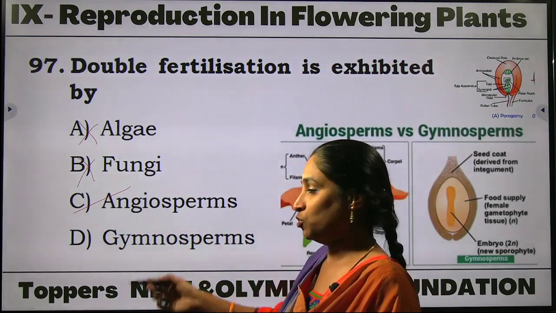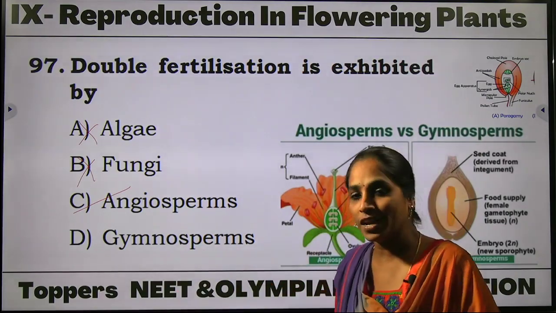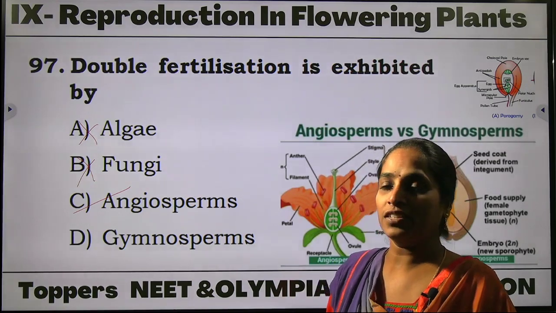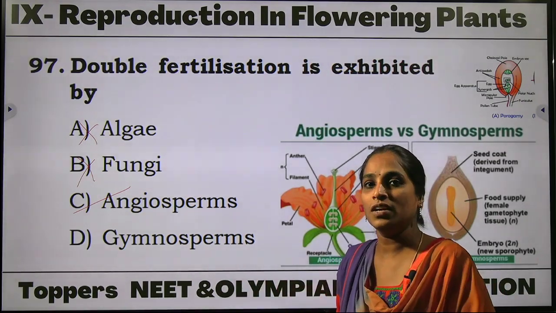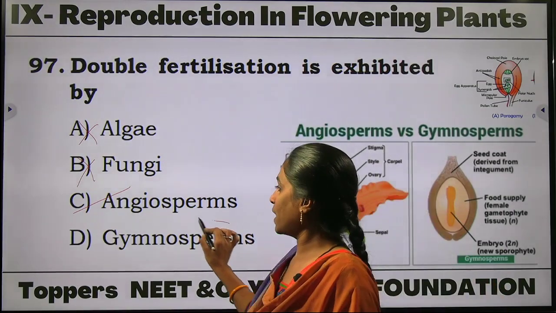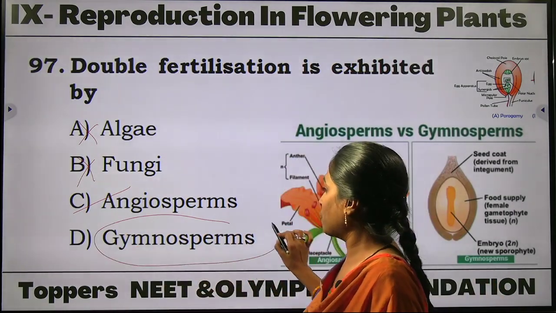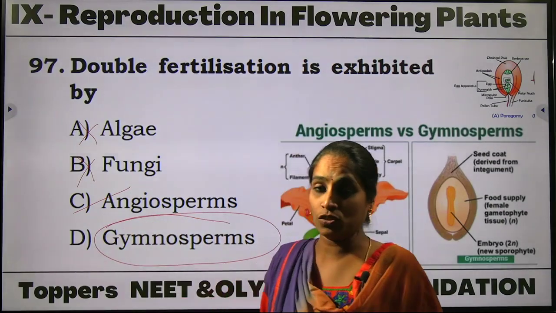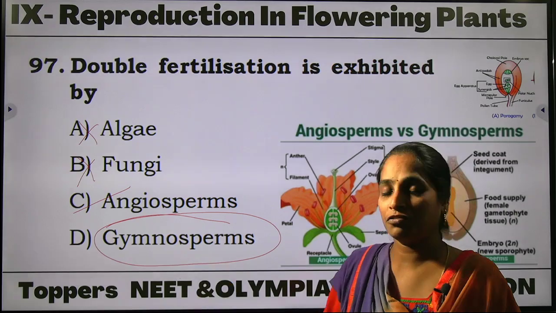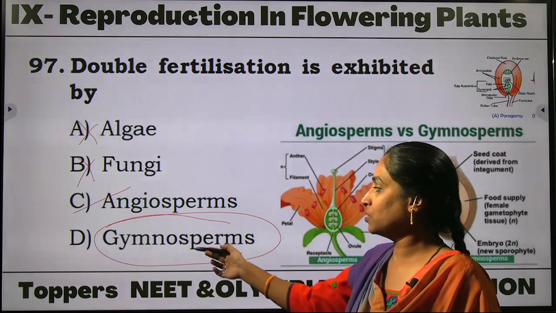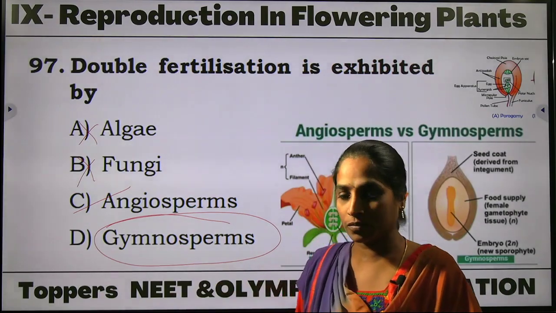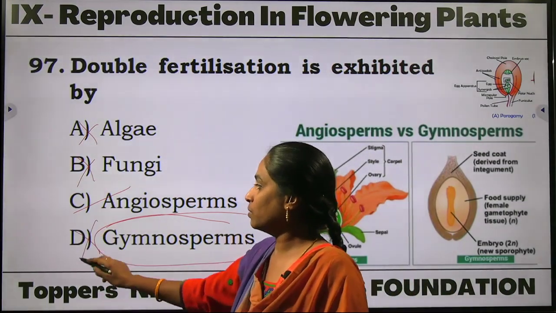But coming to gymnosperms, are they flowering plants or not? Okay. Apart from male and female reproductive organs, there are no attractants for these. Nothing like corolla and sepals, which will be completely absent. And directly the male gametes will be reaching the female gametes without any agents, only through water. We can observe the direct fertilization process in the gymnosperms. Okay, so here there is no double fertilization.